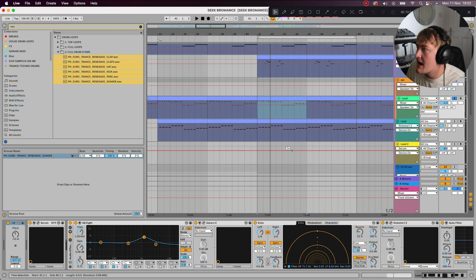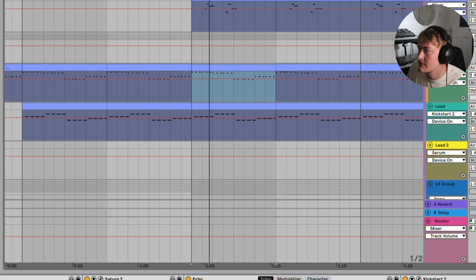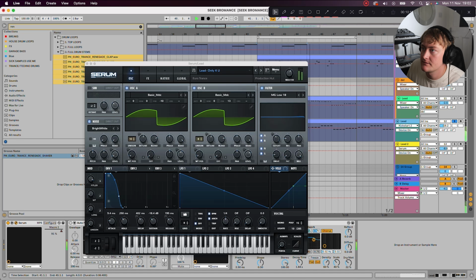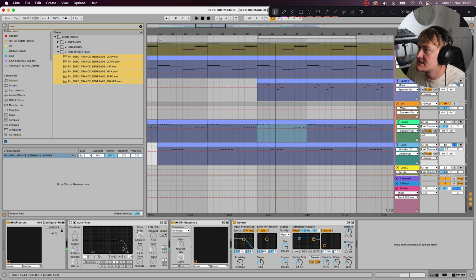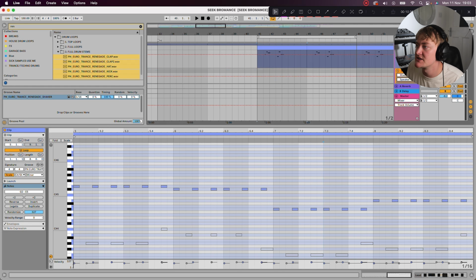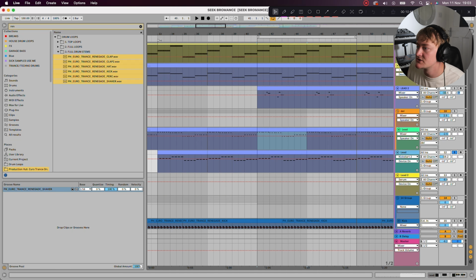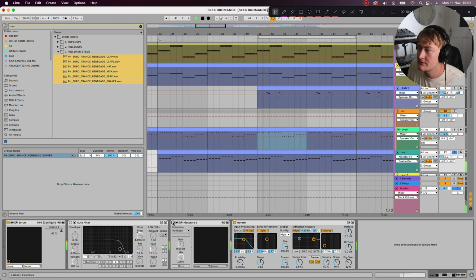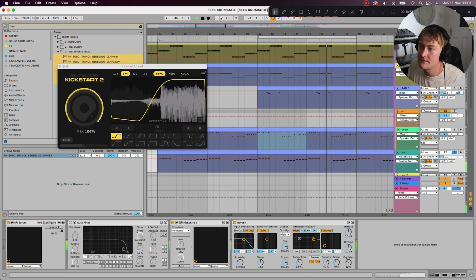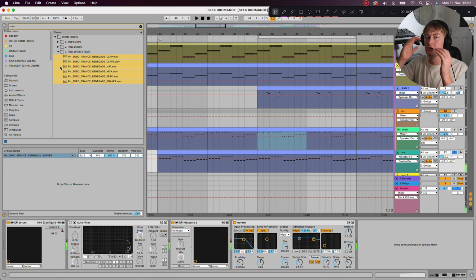Apart from that, we've got this second lead, which is also a preset from that same pack. Oh, wrong one. But it's got a completely different melody to it. It's different to the bass, and it's also different to the main lead. So this has a different melody to both the lead and the bass, but it helps to add a bit more character to the track. It's also heavily sidechained, so without it... but with this nice bit of sidechain, this Kickstart, it helps to glue it into the track more.